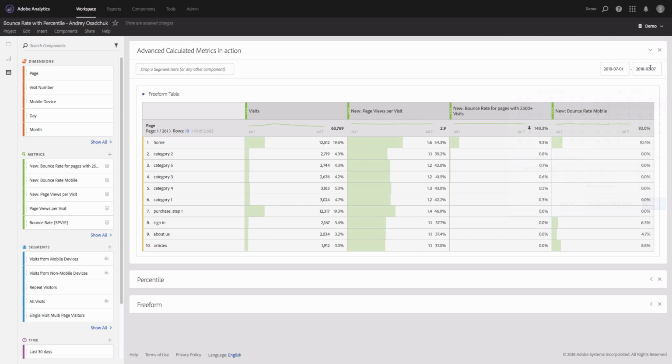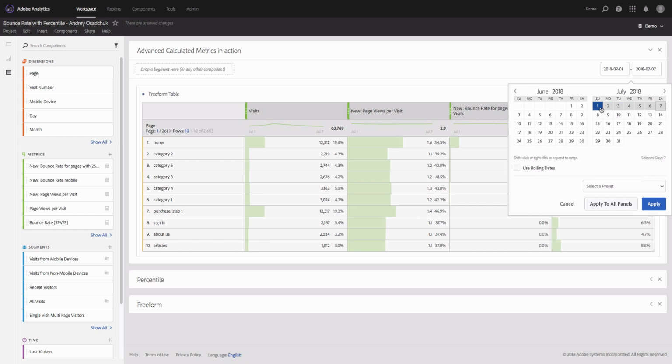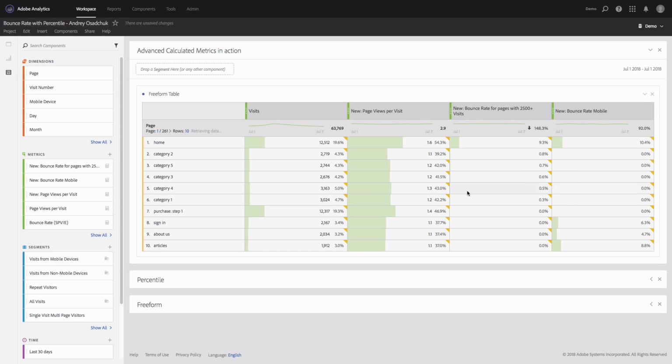So for example, if I update this reporting period to 1 day, then I won't see any page with the number of visits higher than 2.5 thousand, and my metric will stop working. It's not relevant anymore. This is why this is not a good approach.